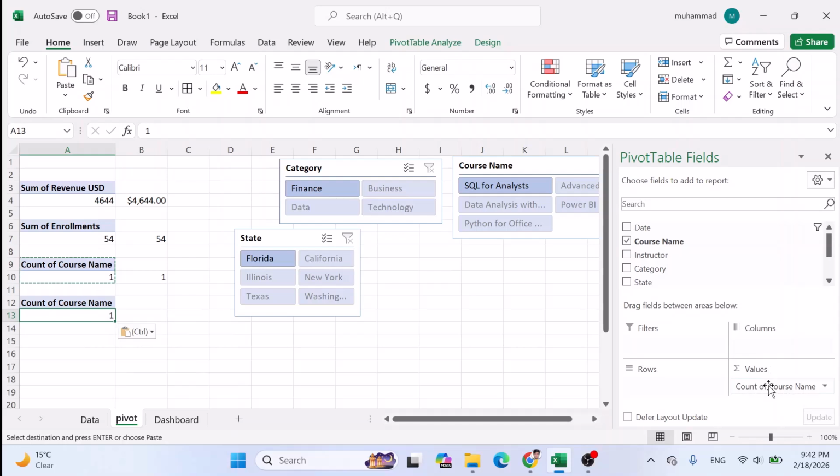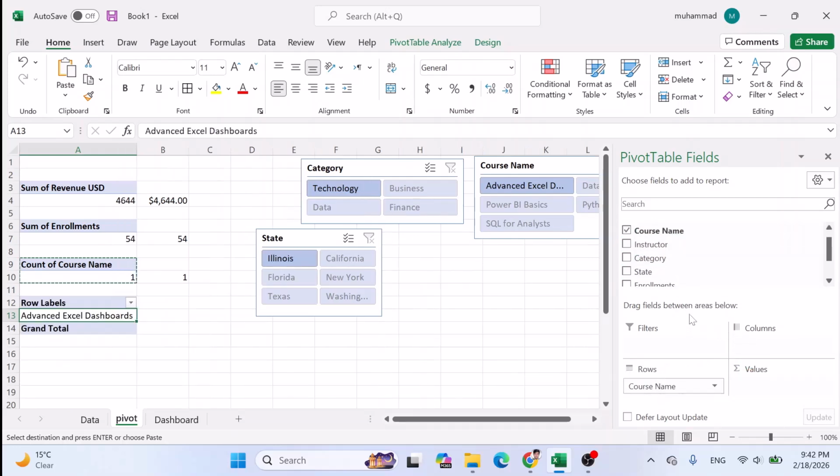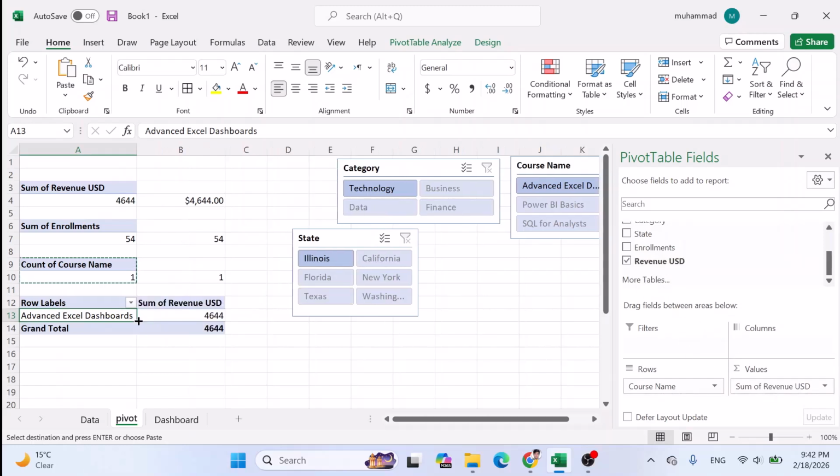Now instead of this, let's remove this. We want to have the course revenue. So first of all, let's drag the courses to rows and revenue to the values. So that's it, we have this.